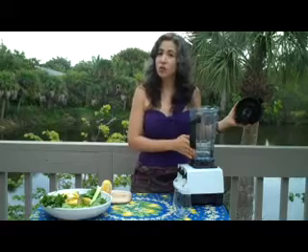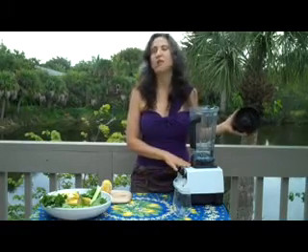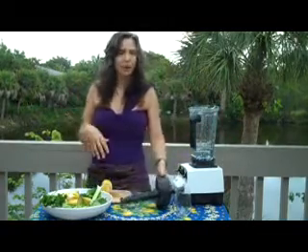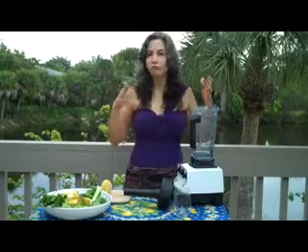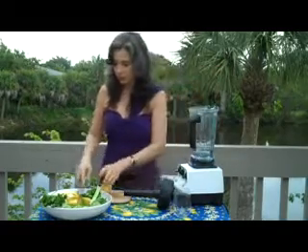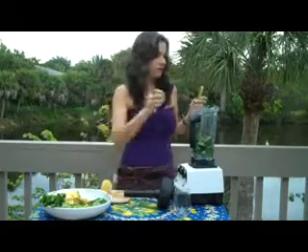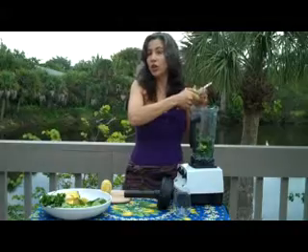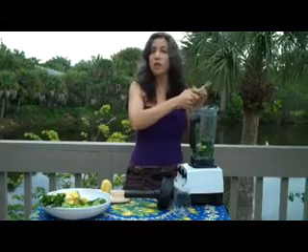What I put in is two cups of water in my Vitamix. My Vitamix is my preferred blender — my preferred everything. It's more than a blender; it makes ice cream out of frozen fruit. It's an unbelievable machine. Then I put a good handful of spinach in and about half of a big stalk of celery.